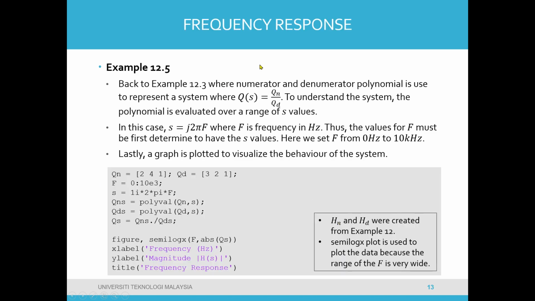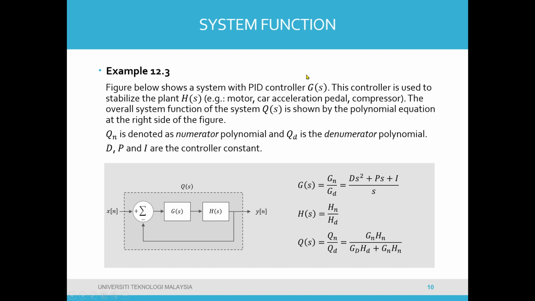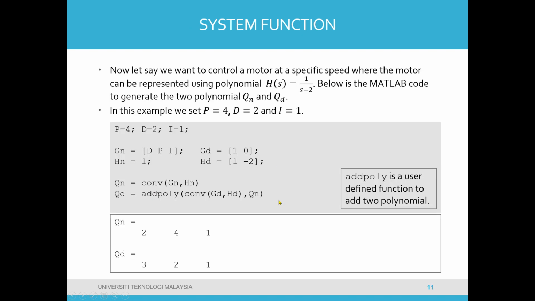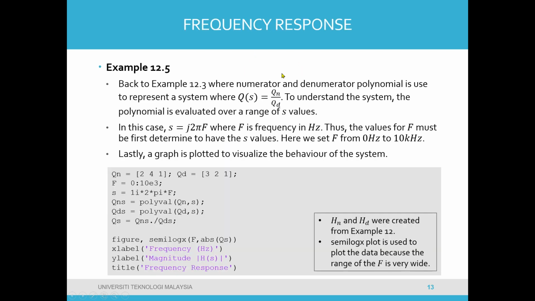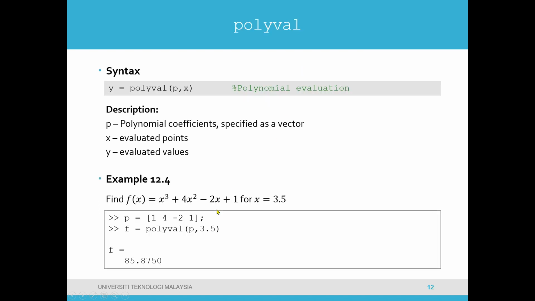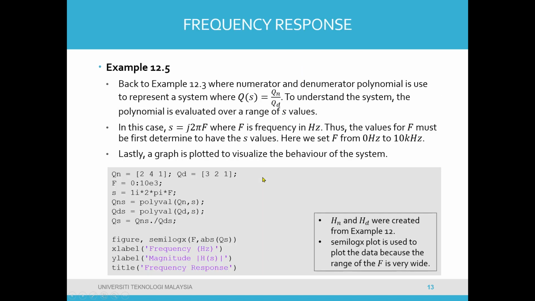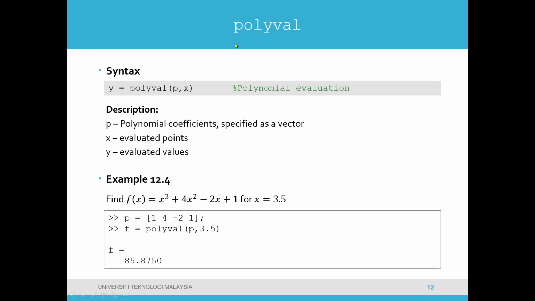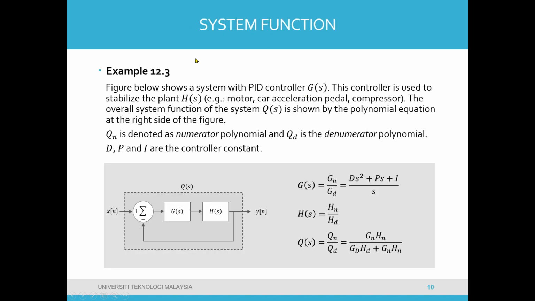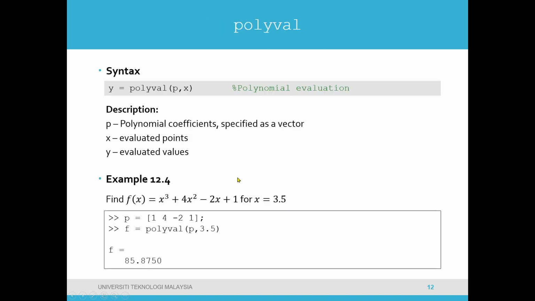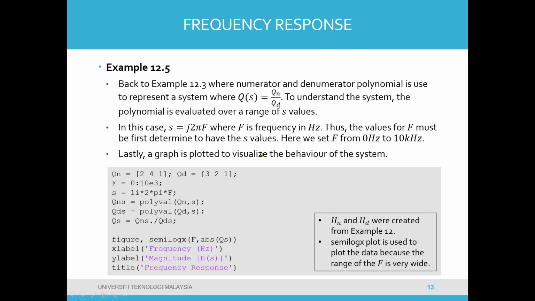Here is the frequency response. Remember the system here, and recall I showed you the plot from time domain to frequency domain. So basically you have to evaluate the S domain. How to evaluate the S domain? Same here. You only have to combine your Polyval knowledge with the system function knowledge. So let's have a look.